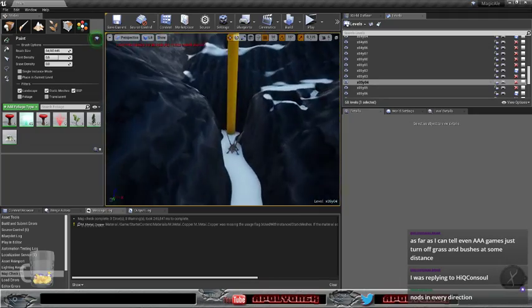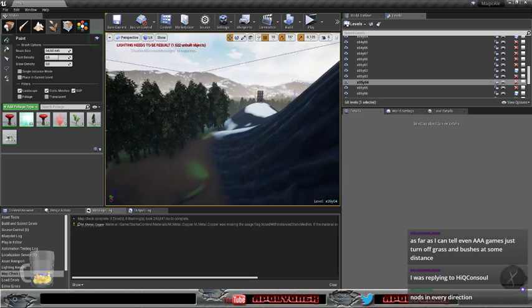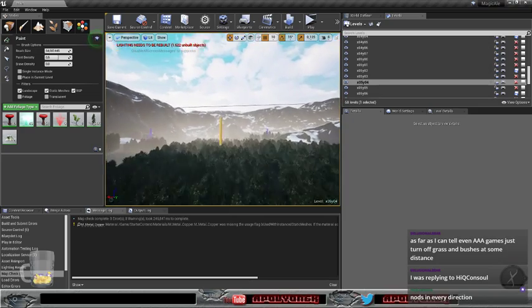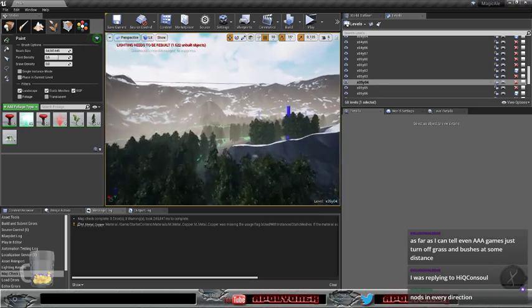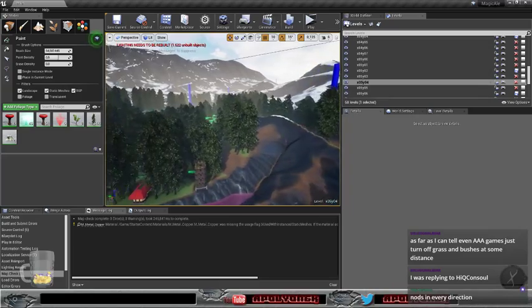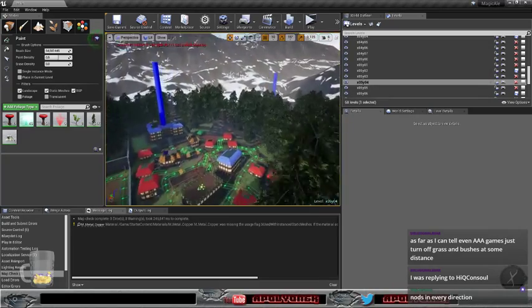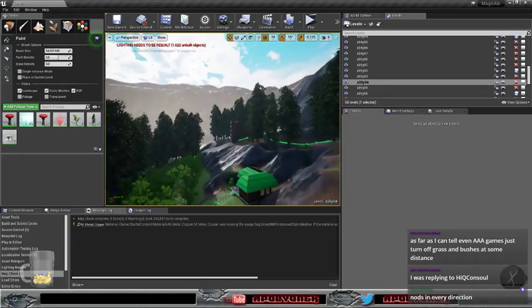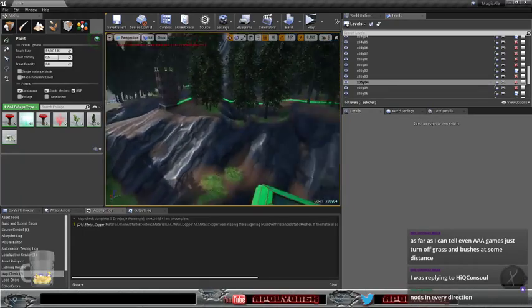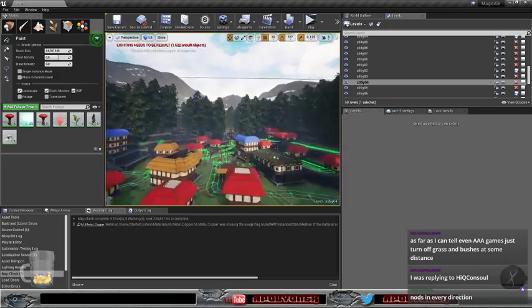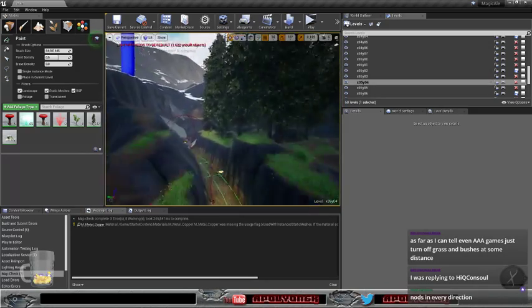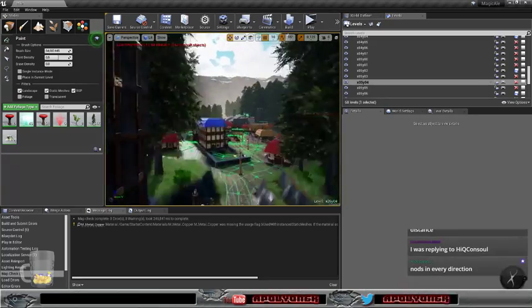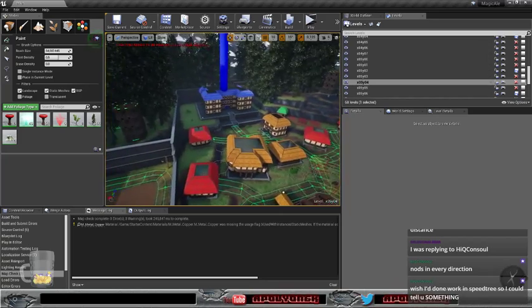Either jumping into SpeedTree and try to create my own or buy them, I'm not sure. But there are a lot of other issues that I can do here.